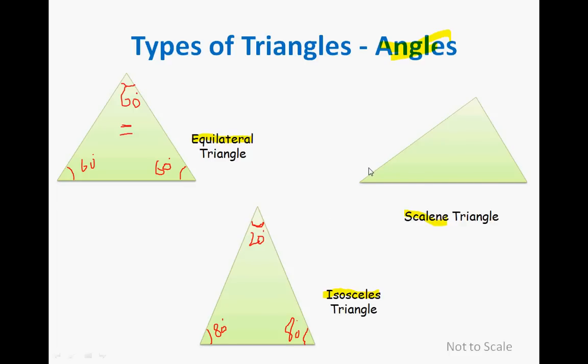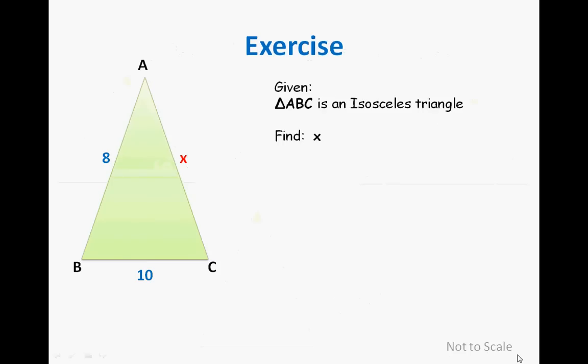So let's talk about the scalene triangle now. Three angles, but here nothing is common. So this is 50, this is 40, and this will have to be 90. As I said, I'm going to talk about why in my next video. Here I also just want to make sure that these are not to scale.